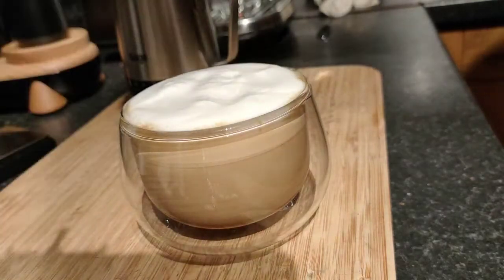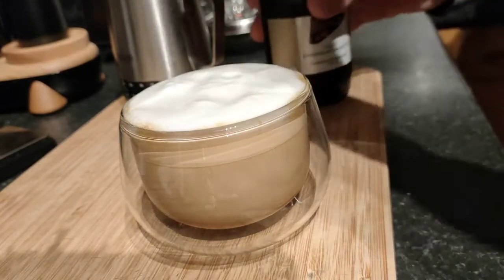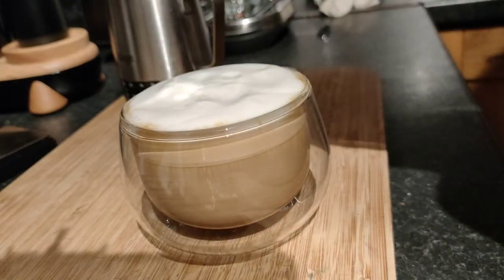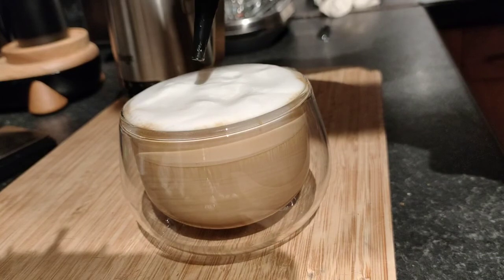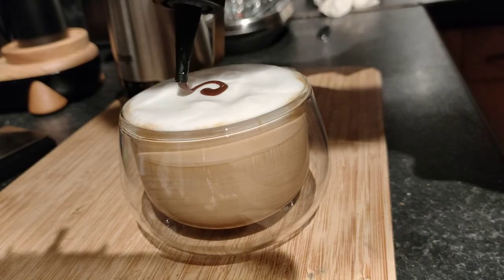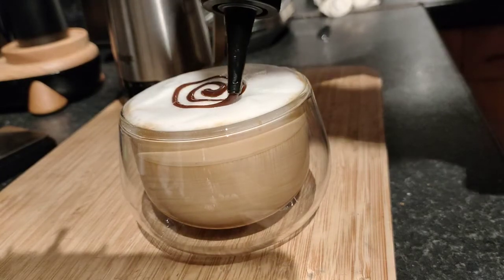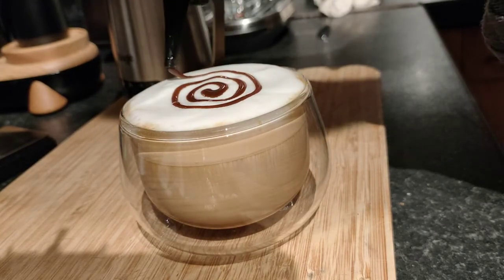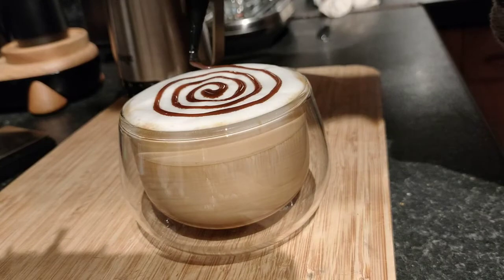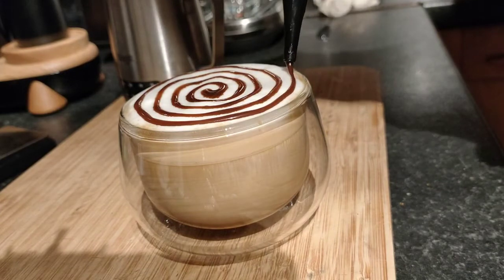Now this is where the sauce comes in. We will use the chocolate sauce. Basically, we're just going to start in a small circle in the middle and do a spiral. The reason you need a spout is because you're in control. You need a really light amount. So if I show you, I'm just giving it a gentle squeeze, little spiral, keep going round, really fine. You don't want it to be too heavy because it will sink to the bottom.